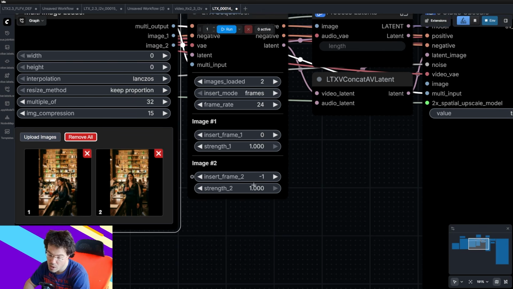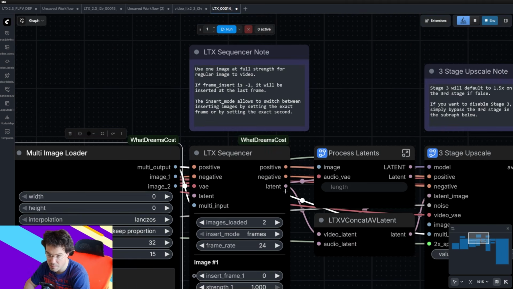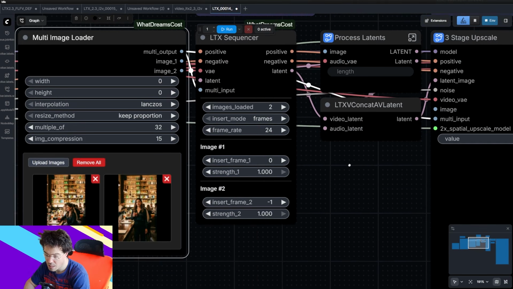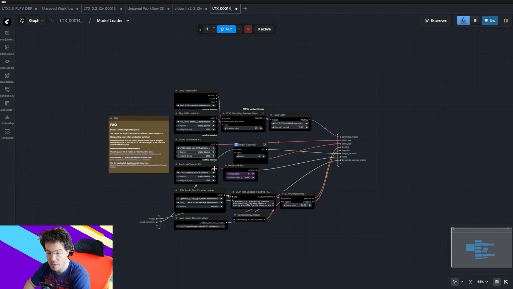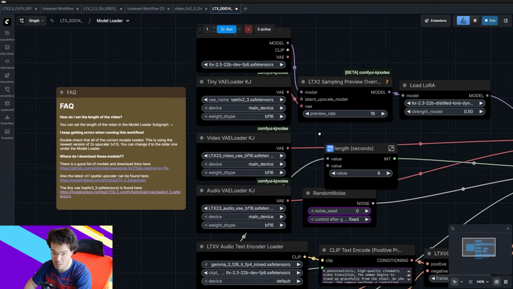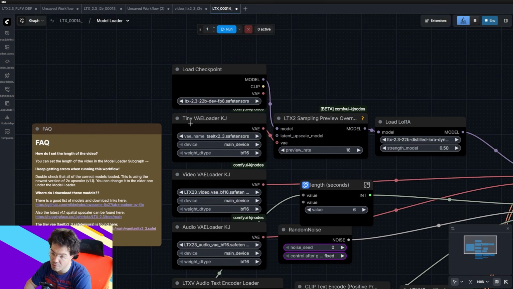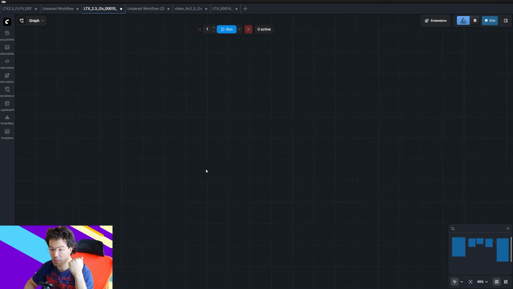If I set -1 as here, I tell the model this is the last frame, so work as you want. By the way, we can also work with seconds and insert the second frame when we want, in terms of seconds. I'm working with frames, so I'll just leave this.